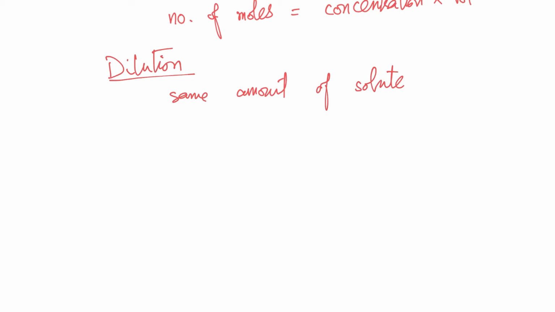In this situation, what you have to remember is that the number of moles before dilution is the same as the number of moles after dilution. Or sometimes we also say that the number of moles in the first situation is the same as the number of moles in the second situation, which means that if you know the concentration and the volume before the solution is diluted, concentration times volume is going to be the same as concentration multiplied by the volume after it has been diluted.